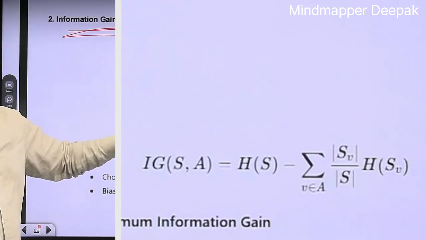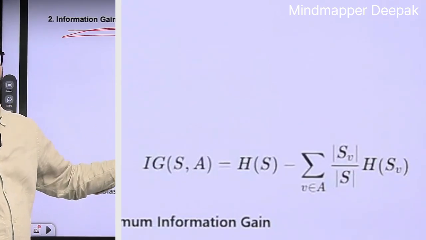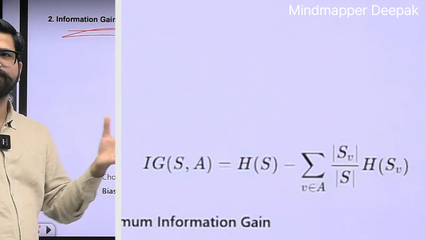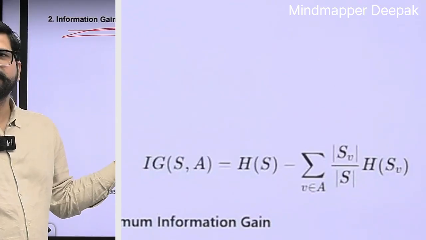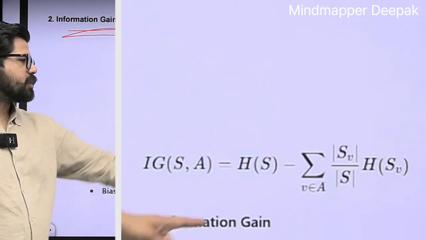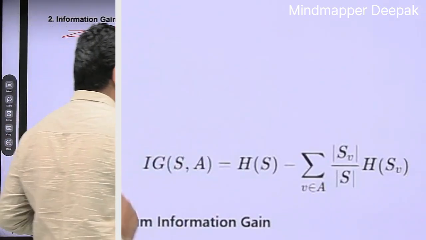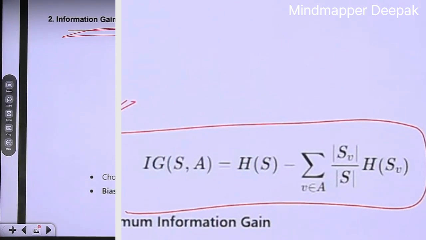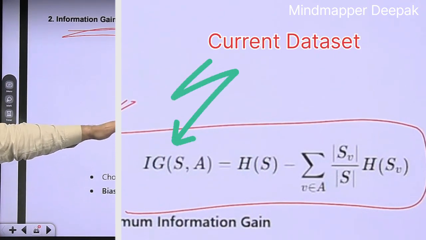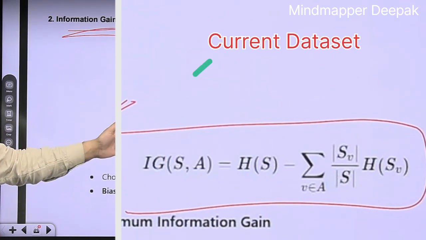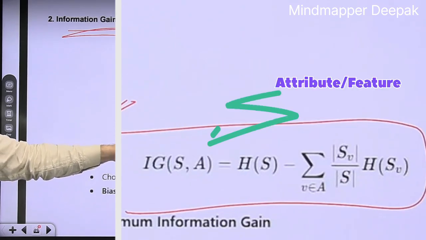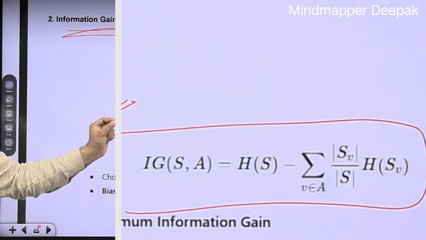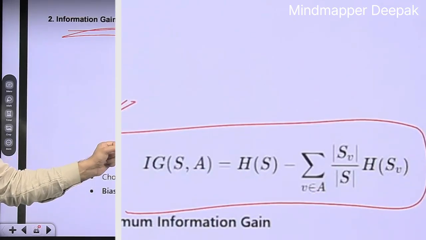So right now I'm not going in depth on this. In the upcoming slides or the next video, I will definitely discuss information gain and the gain index in more detail. Right now, the important thing is that you focus on this particular part. Okay, just remember this complete formula. So moving further, you need to understand this complete formula, that is IG(S, A), where S is the current data set, A is the feature or attribute you are considering for splitting. So S is your current data set, A is the feature.